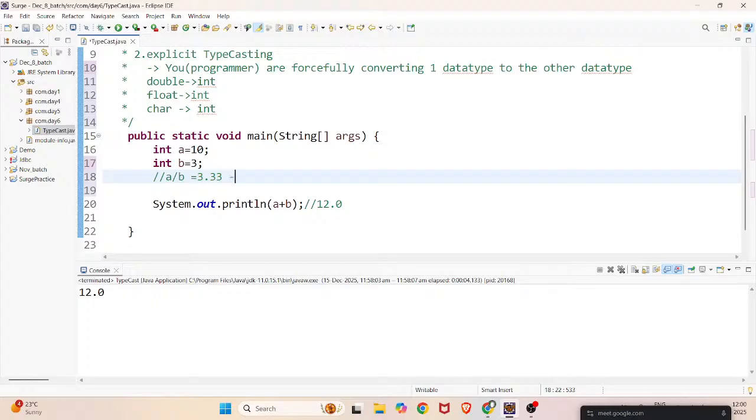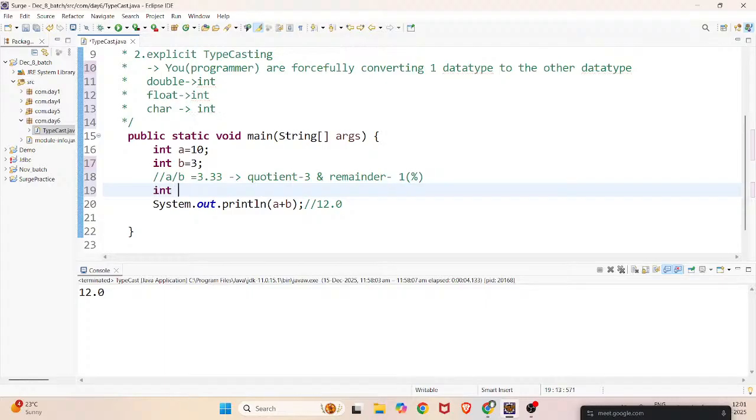In a normal division, the quotient is 3 and the remainder is 1, right? For finding the remainder we have the modulus operation. But for finding the quotient, how can we find it? The quotient is always an integer, right?